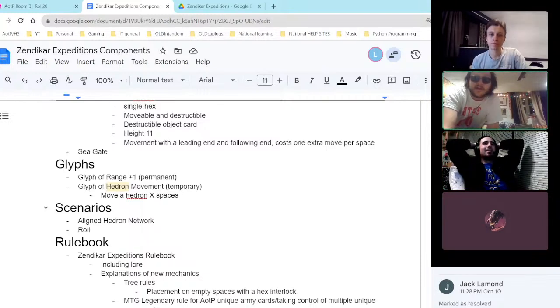Here's the thing about it, right? On our list, we have artifact creatures, treasure glyph, technology akin to the treasure glyph. Vehicles is an open question. I'm not even going to get into that. That's going to be fun. And then destructible objects we listed. So we have destructible objects, glyphs, and creatures.